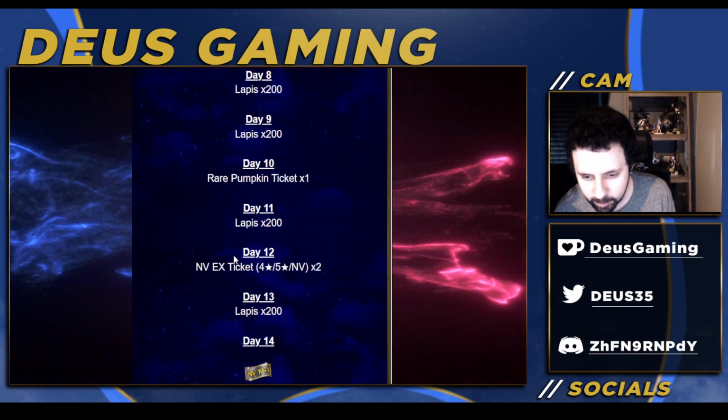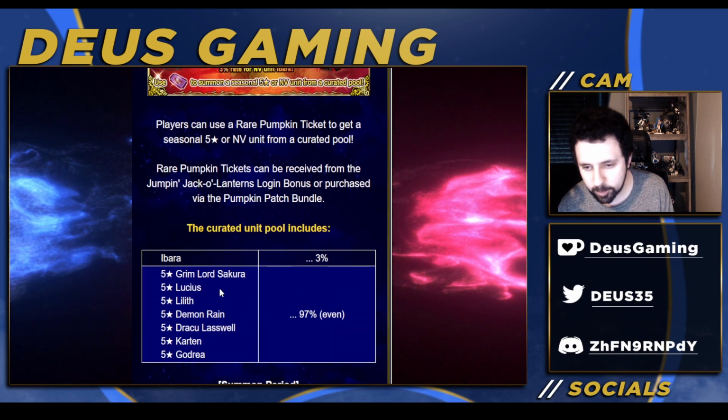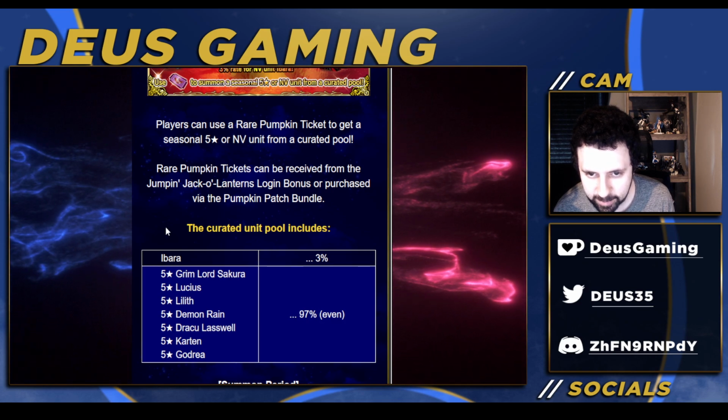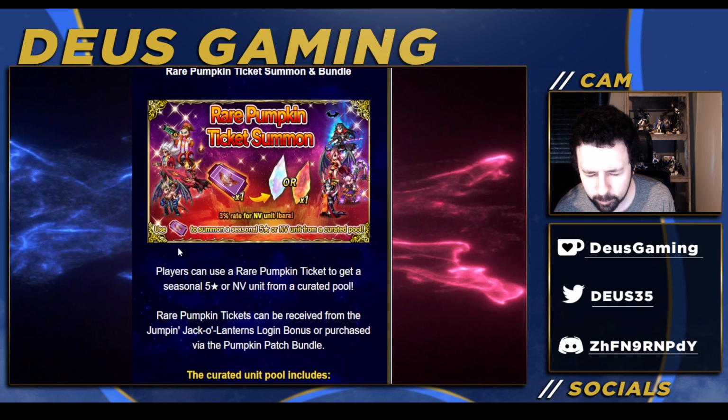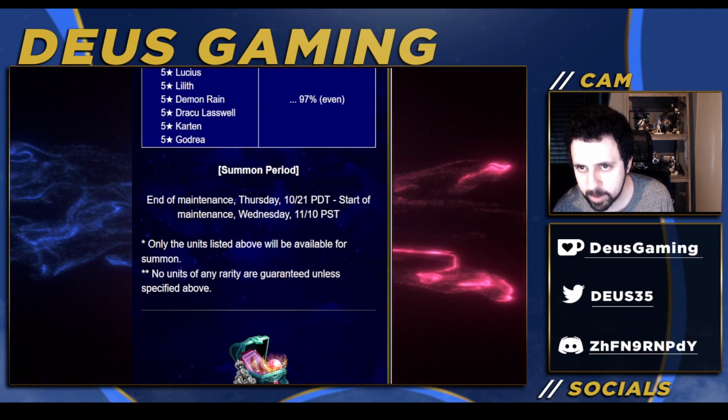This ticket here, let's scroll all the way down, because the login system is whatever. You have a 3% chance of getting Ibara and a 97% chance, I think, of everything else. So good luck if you're going to get Ibara. Hopefully you guys can get Ibara from those. And don't buy this bundle, please. Do not buy it.